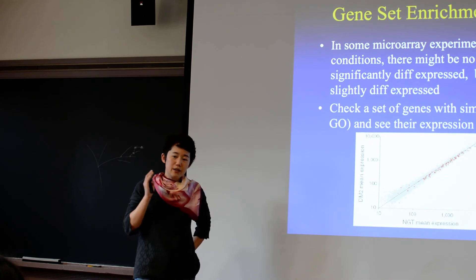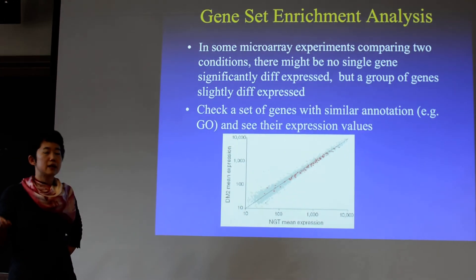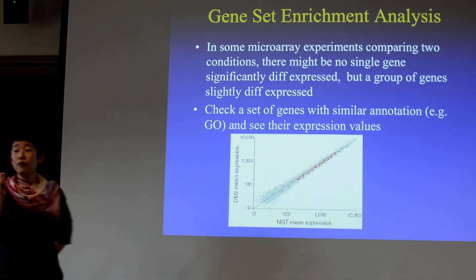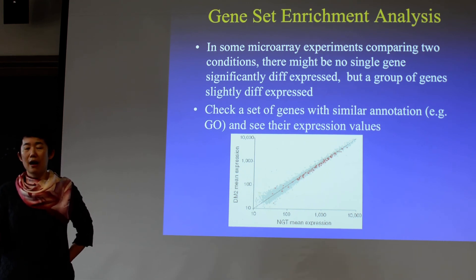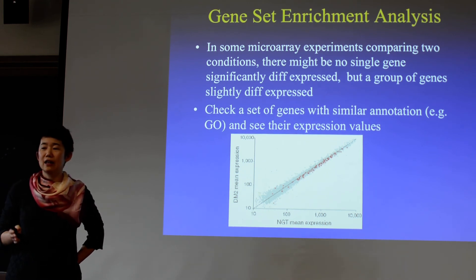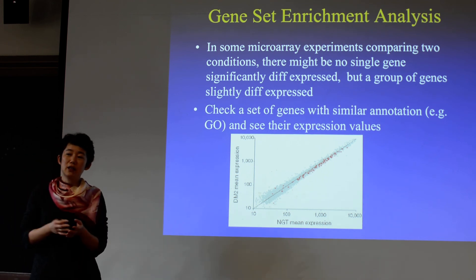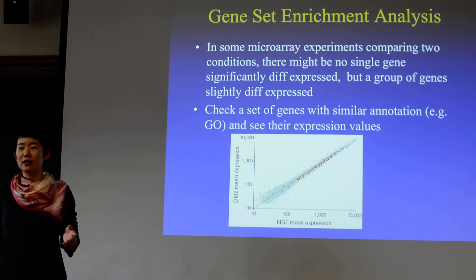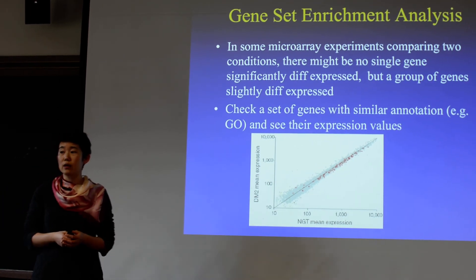So every enriched gene ontology term, in addition to a standard p-value, will also have an FDR adjusted p-value. The FDR is similar to a p-value but usually a little higher — it tells you whether after adjusting for multiple hypotheses it's still significant. But there are cases when you look at differentially expressed genes and the experiment seems done well but you get very few — maybe one, two, three, or four or five genes differentially expressed. If you run LIMA or whatever and get less than 50 genes, it's highly unlikely you'll do gene ontology analysis and get something meaningful.